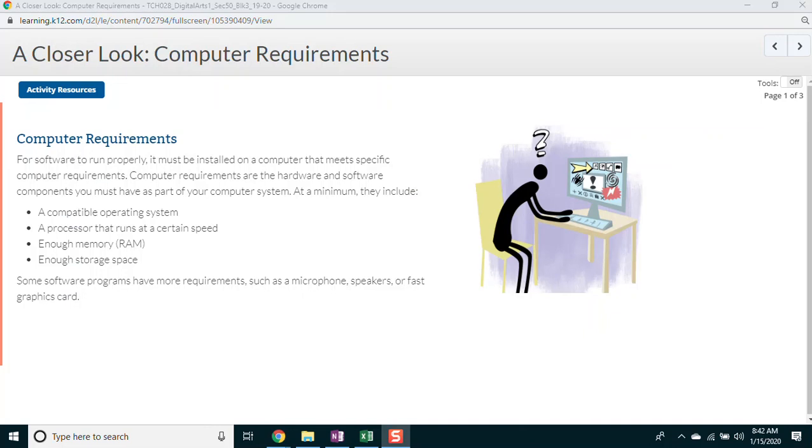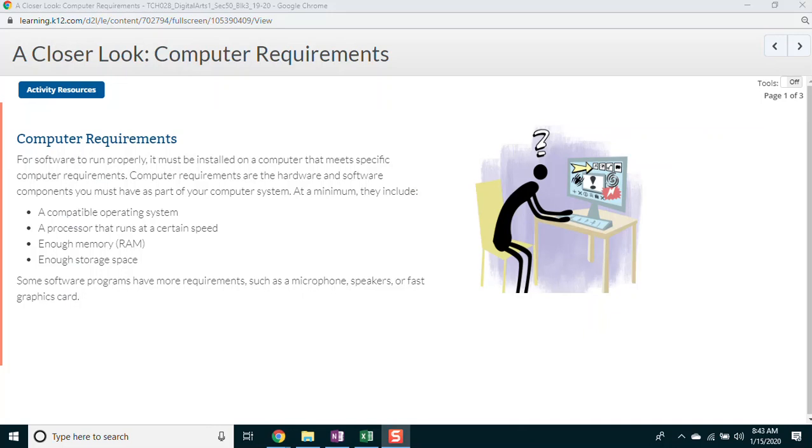It's like when your brain is trying to process a whole bunch of stuff at one time, there comes a point where there's only so much you can do at once, right? That's what RAM is. Enough storage space.